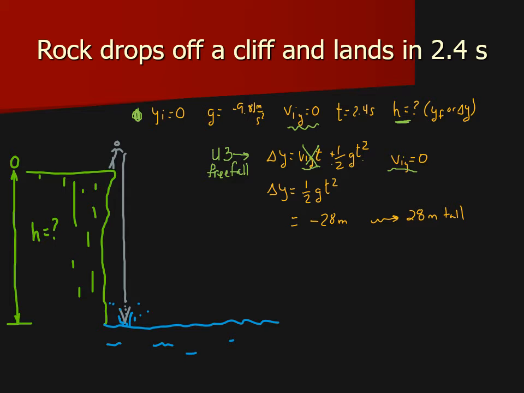So that part of the expression simply goes away, and all I did was rewrite the equation down here, simplified without the initial velocity. So delta y equals 1/2 gravity multiplied by the time squared. I know what gravity is, and I knew the time from the problem itself. The free fall aspect is only a function of gravity and how long it can fall, or the height dictates how long it can be in the air. Either way, they all tie together. You do the math, and if you plug in negative 9.81, it turns out to be negative 28 meters. This is how far the rock falls. Therefore, the cliff is 28 meters tall.